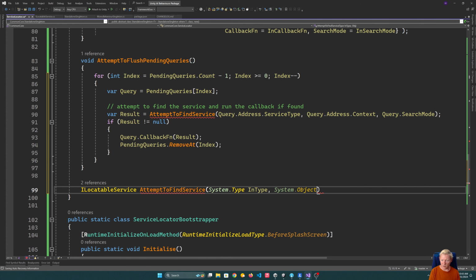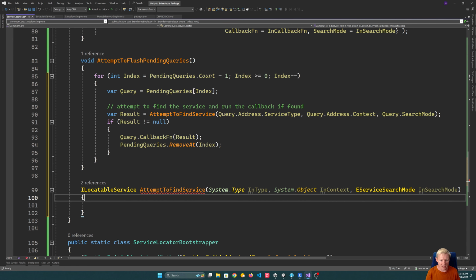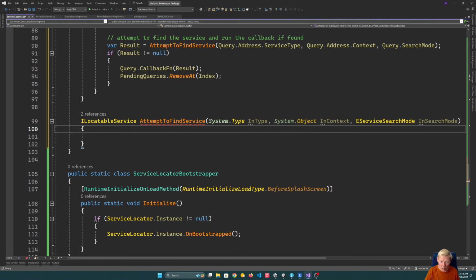We know it takes an object for the context, and we know it takes a search mode. So our attempt to find service is really the bulk of the logic, and it is a bit more involved because we potentially need to do multiple searches. If we're doing global only or local only, that's straightforward. But if we're doing global first or local first, then we have to search multiple times. So it's a little bit involved in that regard.